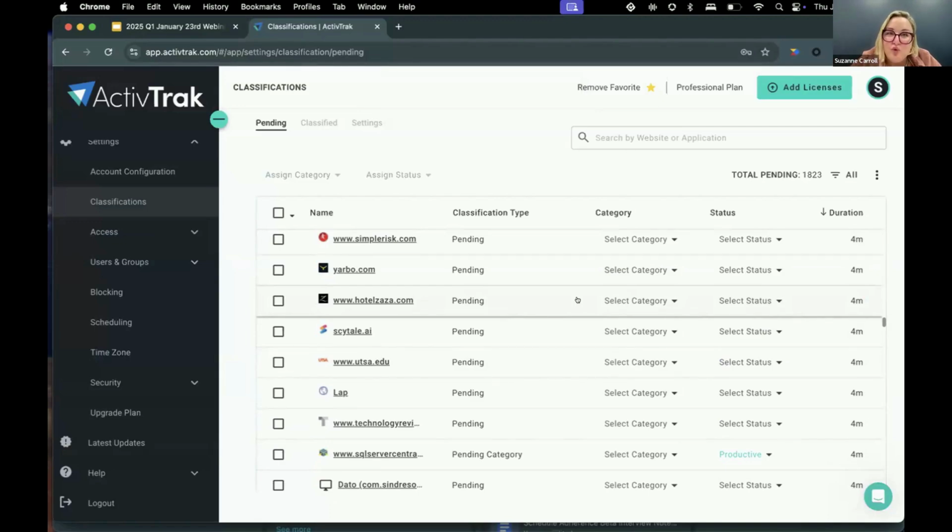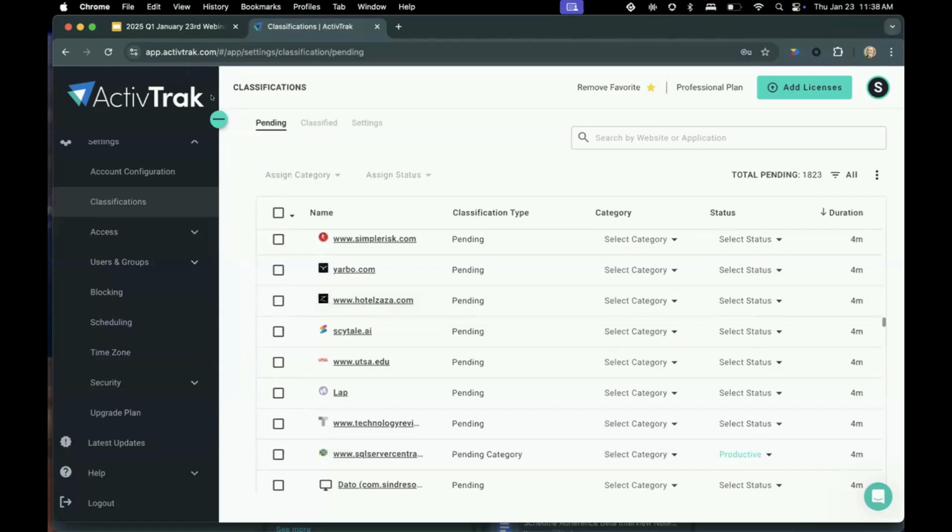We recommend that you don't classify under 20 minutes of duration across your entire organization, and you just stop at that 20 minutes. If you'd like to, you certainly can, but just stick to those that have a significant amount of time associated with them, because when you're analyzing the data, that's where you need to focus your time: on those big chunks of time, and don't worry about the ones that have less time.